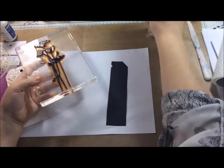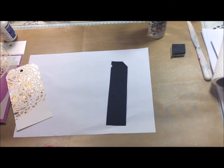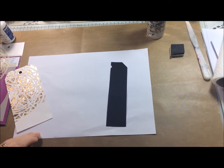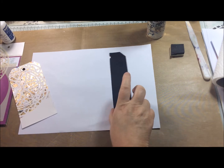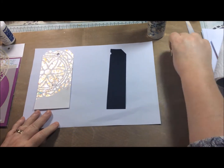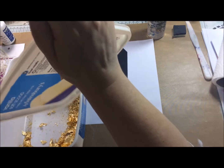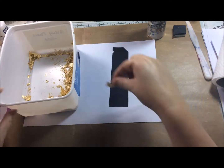If you leave the stamp on the card for too long, when you pull up, the glue pulls off the card as well, and then you won't get the Gilding Flakes to adhere to it at all. And again, I made sure I put some water onto my stamp straight away because you don't want that glue to be remaining on there.